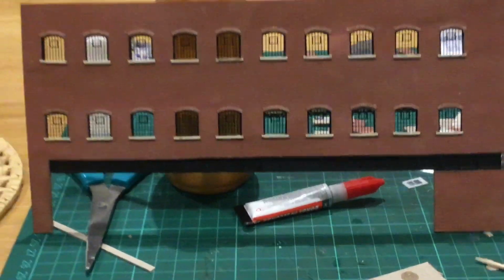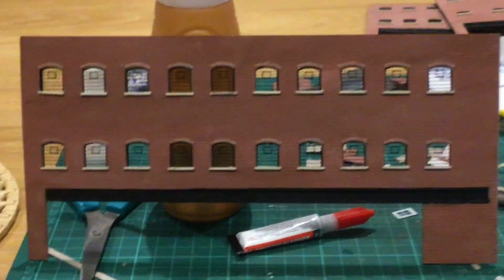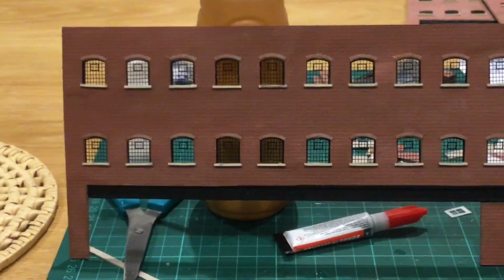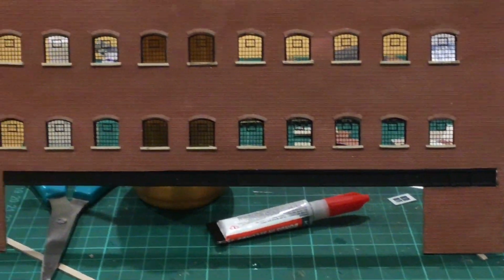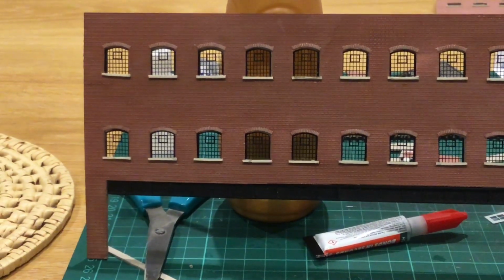And that's all I'm going to do for this evening, and I think I'm going to have a well-deserved beer after that. But yeah, great stuff, really pleased with that. It really sort of does bring it all to life.